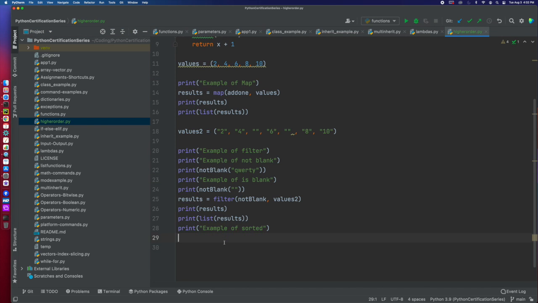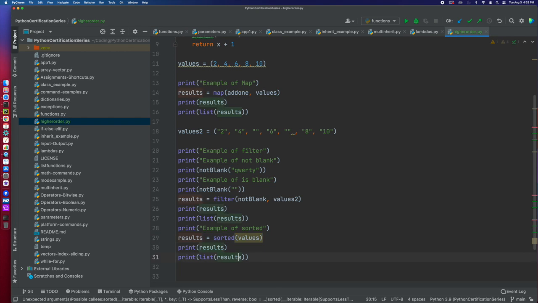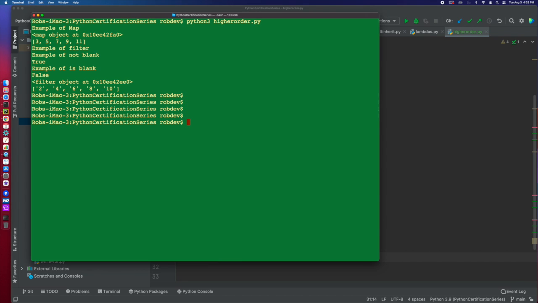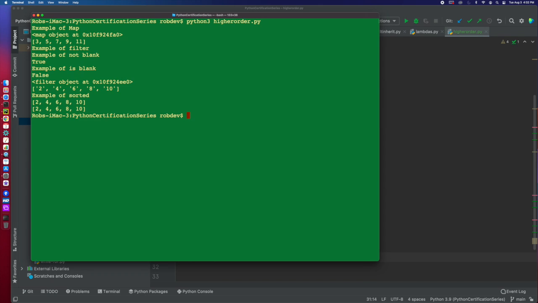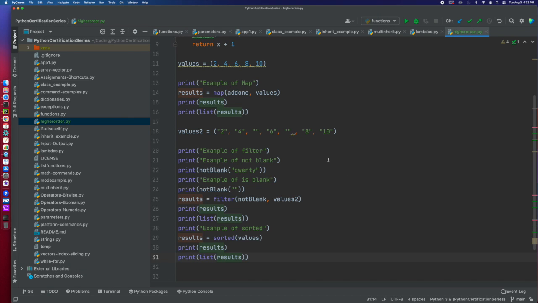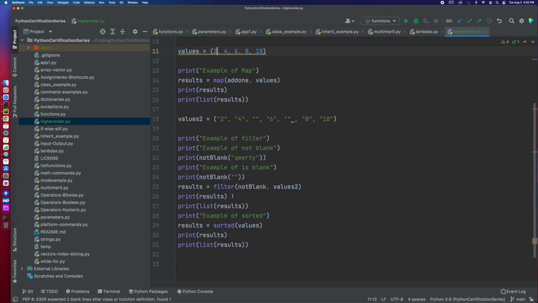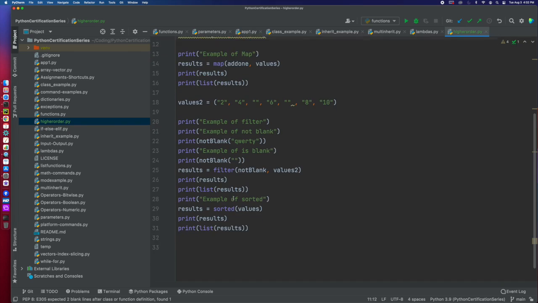Okay, so example of sorted. I just want to do it like I did with the map. So let's do those three, except for, sorted is not going to take anything but the array. Results. Okay. And so now if we go back here, clear it, and run it, we'll see that, let's do reversed.